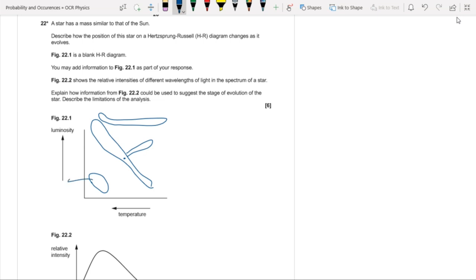So quickly, let's label it for the response. These were the white dwarfs. And this is the main sequence. And different stars, based on their temperature and luminosity, happen to be at different locations in this main sequence. And this is the star under consideration.